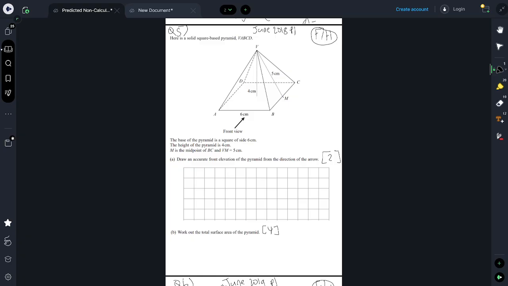Now, if you imagine the front view, we would only see this side here, the base, and it would look like a triangle. Obviously, we would only be able to see this face here of the shape, this triangle AVB. That's the only thing we could see if we looked at the front. All these other bits of the shape would be hidden from our view. If you imagine we're here, we would only be able to see triangle ABV.